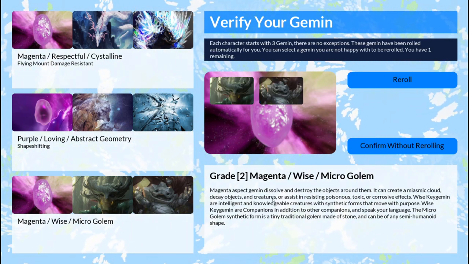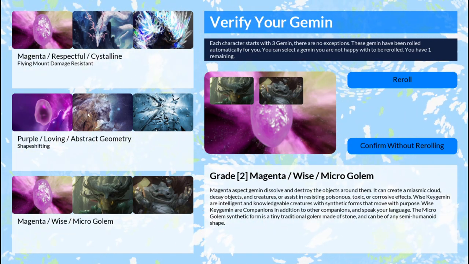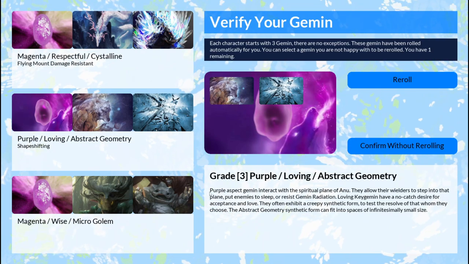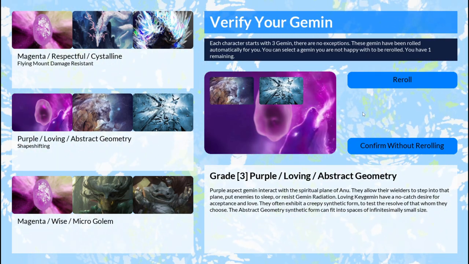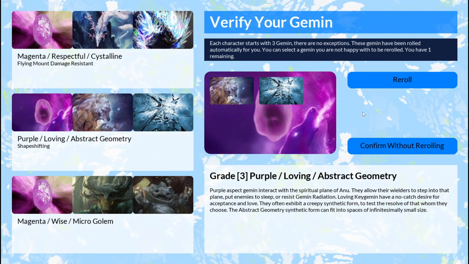See down here, this one is a wise microgolem. And here we have a loving abstract geometry. So this is interesting. Purple aspect Kijimin interact with the spiritual plane of Anu. They allow their wielders to step into that plane, put enemies to sleep, or resist Kijimin radiation.